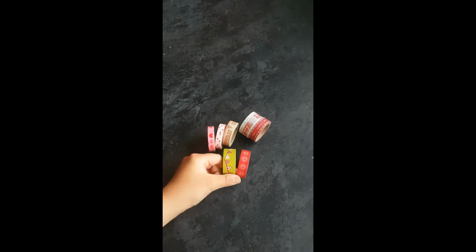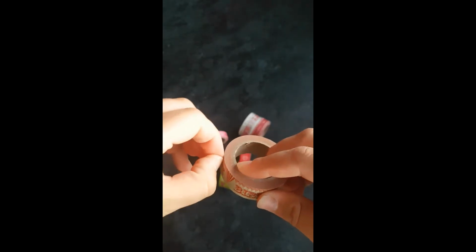The first thing that I have on my table, because I've been using these, are these washi tapes. They're quite cute. I've got some more. This one is Happy Birthday. It came in a set by itself, but it's very cute. Probably should have done this on some scrap paper because it is ripping. Maybe that's what I do. I get some scrap paper and show you guys.